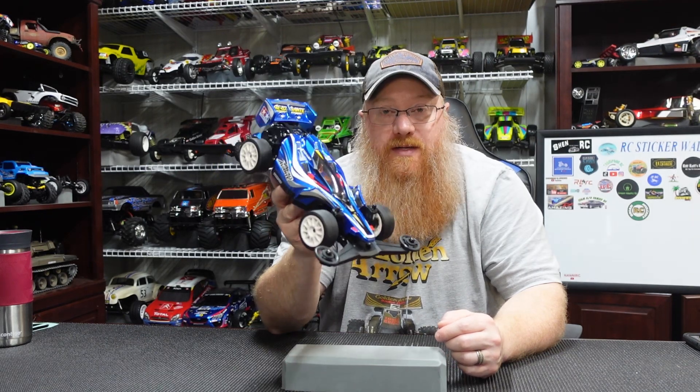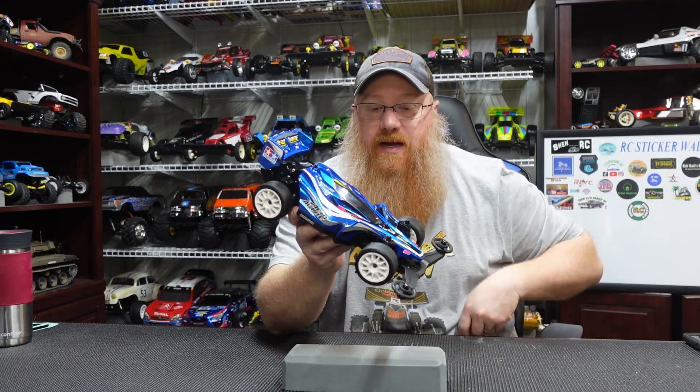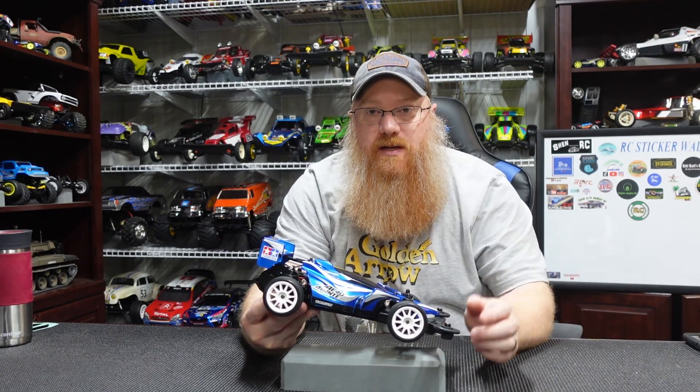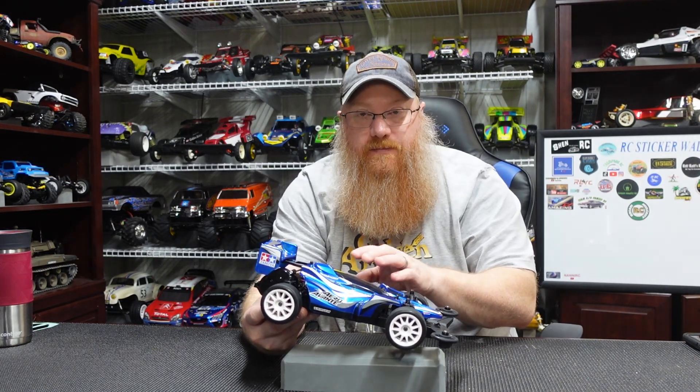You will need to cut out the body — it's a Lexan body and the wing are all molded in one big shell, just like the Aero Avante. The only drawback for a little kid is cutting the shell out; there are a lot of starts, stops, curves and twists, and the body is very curvy. For painting you really only have to blast it with one color. I did smoke on the windshield to make it look more RC, and also because I don't like putting stickers on big curved sections — eventually something's going to lift and start peeling. So I smoked the main canopy and put the decals around it, trimming off what would've been on the canopy.